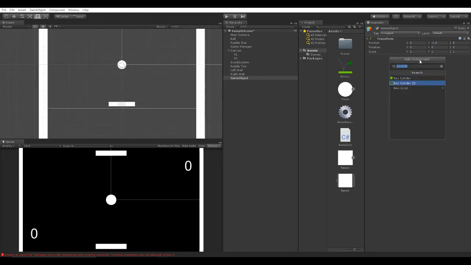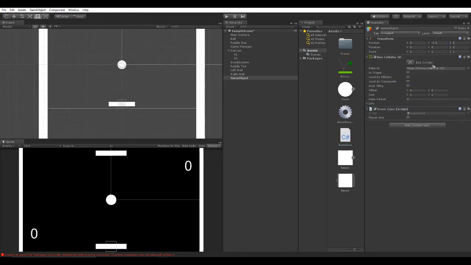So now here's where I make the score zones. I'm going to make the player 1 score zone. First, I make it a trigger zone by just checking the is trigger checkbox in the collider, and I make sure to check player 1 because this is the player 1 score zone as it's underneath the player 1 paddle. The player 2 score zone will be very similar, just above the player 2, and I'm going to have player 1 unchecked. Also, I make sure to increase the size of the box until just not touching the walls, just in case. I do 16.9 because the walls are 18 units apart, and they have a 0.5 border on each, so just give it a bit of buffer space.